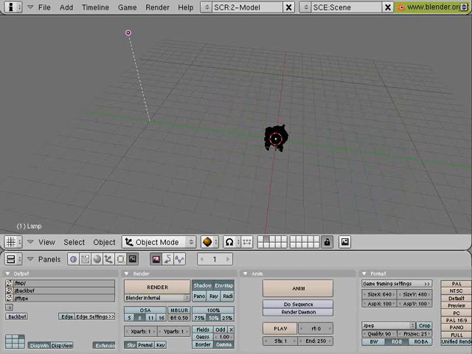So that about wraps it up for the 3D viewport. And next we're going to start talking about the vital functions in Blender, how you actually save, load, some basic rendering, and changing your user preferences and themes.